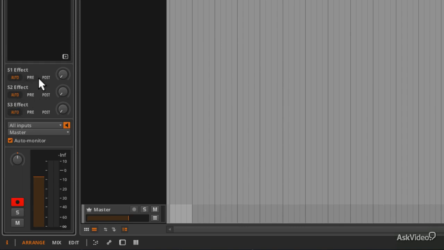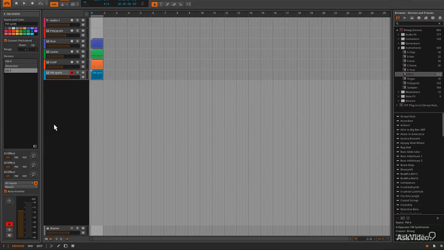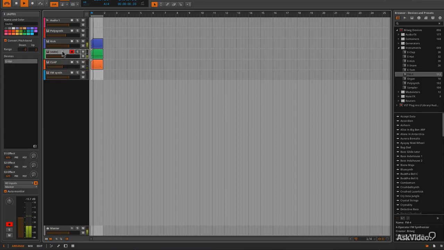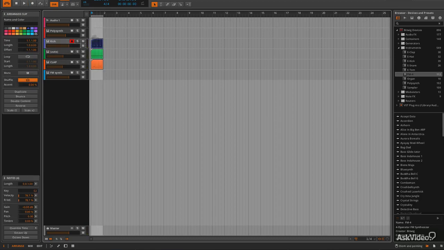And what's handy is that we get to choose whether these sends are pre or post fader. So you can set that per send. Essentially, this is just the entire channel strip, because below this we get the in and out routings again, and the fader, and the meters. And that can be handy because sometimes you don't want to go to the mixer to set a level. You just want to do it straight from your arrange. So that's the track inspector. The clip inspector gives us a little more info, and we're going to look at that right now.